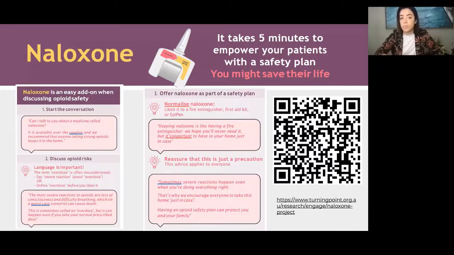And also, what naloxone does is it stops you from having an opioid toxicity event, so it reverses that opioid toxicity. So a really important thing to think about with your clients, if you see that they're taking opioids long term, or if they've got a tapering plan underway, is just asking them, have you talked to a pharmacist or GP about naloxone? And I can send you some resources.